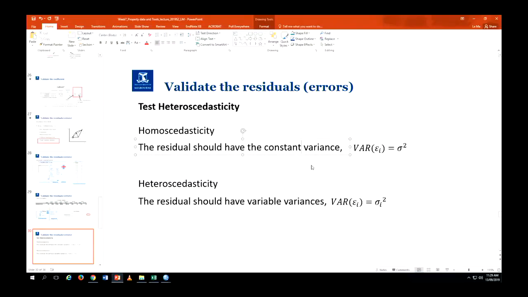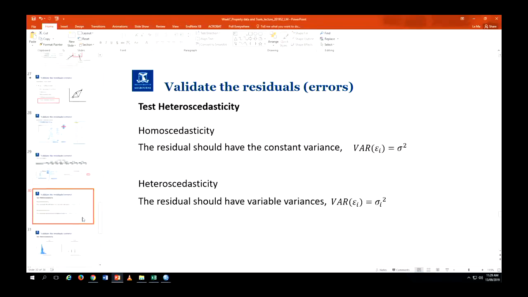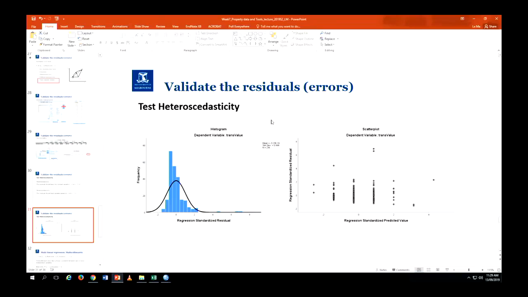And to check whether there is arbitrary density in the error terms, we also use histogram pictures, or we scatter plot the error terms and the dependent variable, or the estimated dependent variable, to see whether they are normally distributed or whether they have a certain relationship.